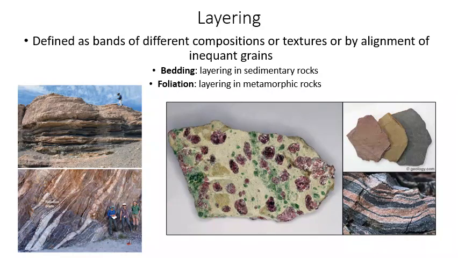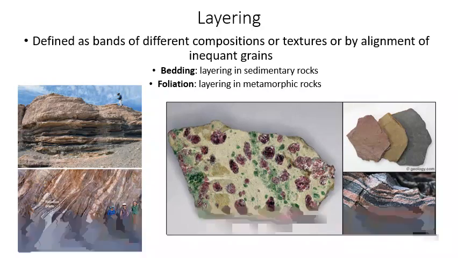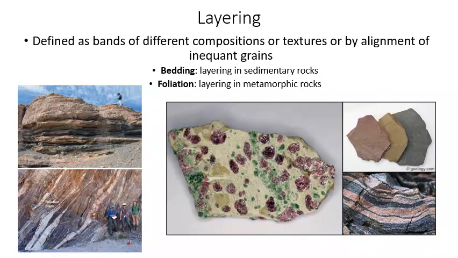In metamorphic rocks, layering is called foliation. This only occurs in some metamorphic rocks that have minerals that are able to be oriented in planes, and we have foliations in the bottom left and bottom right rocks. Both of these are metamorphic. Igneous rocks sometimes have layering as well that shows the flow of the magma, but this is less important than the layering in sedimentary and metamorphic rocks in terms of determining the evolution of the rock.